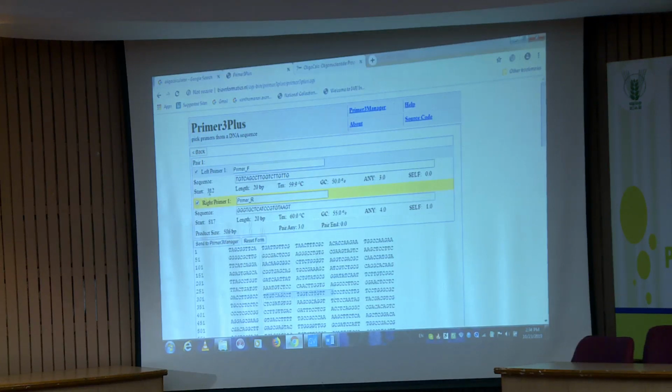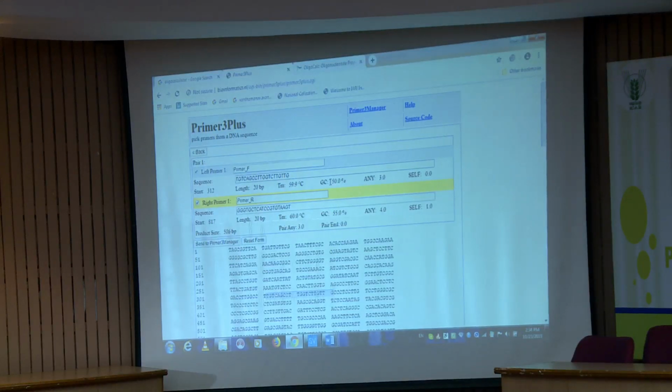The starting point and the end point of the particular primer, it is highlighting over here. This is the length of the primer, this is the TM of that and this is the GC content of this, correct. So, this is like whenever we are blasting some sequence in NCBI, whatever hit is the perfect one, it gives at the top. Same thing is with this, the first one is actually the best out of all the primers, right.